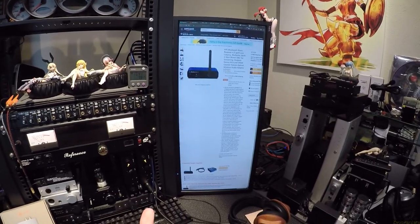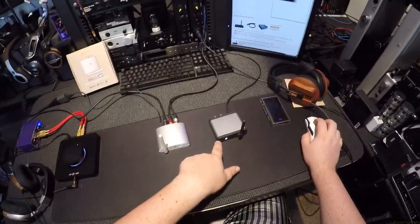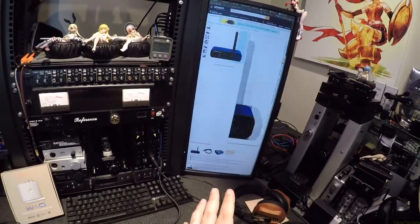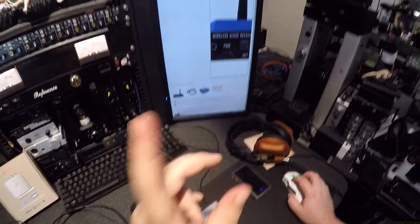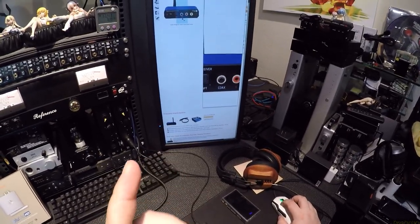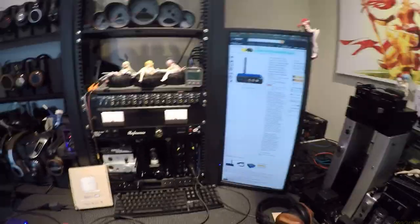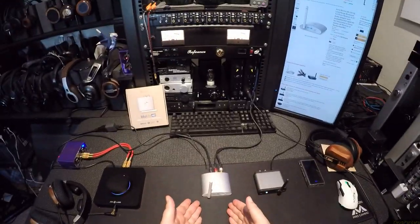While browsing Amazon, I found the Bludento, which looks remarkably like the AudioEngine B1 — same chassis, costs $80, same four-and-a-half star reviews. The only difference is on the back it has USB power, left and right out, and a coaxial RCA output. So that's even cheaper. I'm going to link the Blue Me HD — I've reviewed it, I've tested it, it's as clean as source as far as I'm concerned.